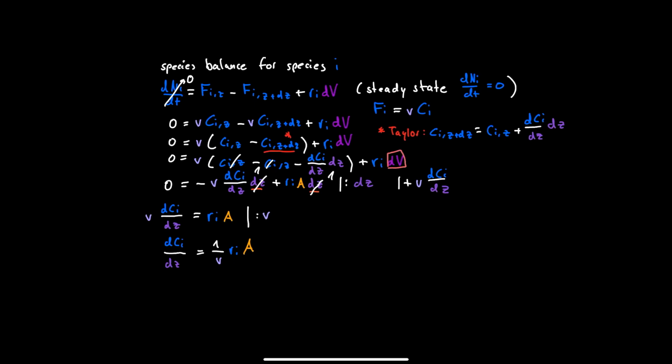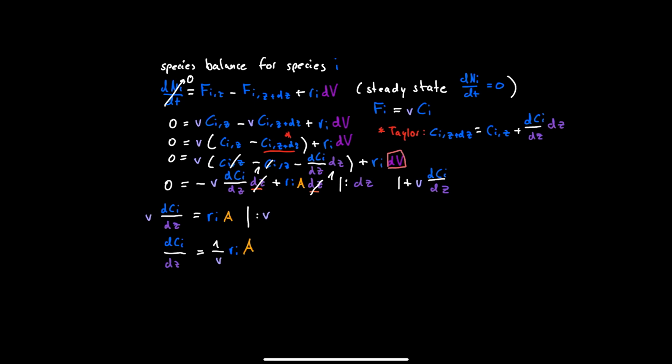So now we are going to separate the variable, meaning that we want to have dCi on one side of the equation and dc on the other side of the equation. So the reaction rate of the species i depends on the concentration of the species i. Not always, because for zero order kinetics this is not the case, but for almost all cases.